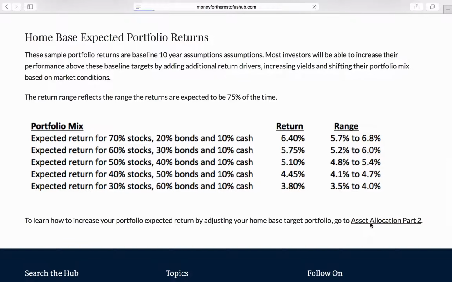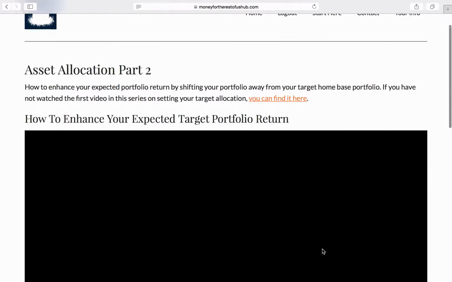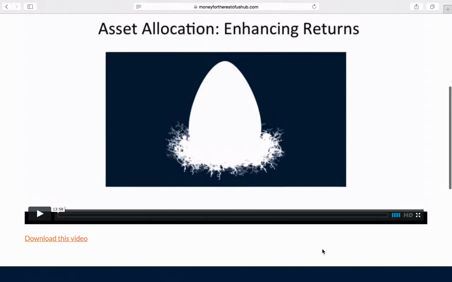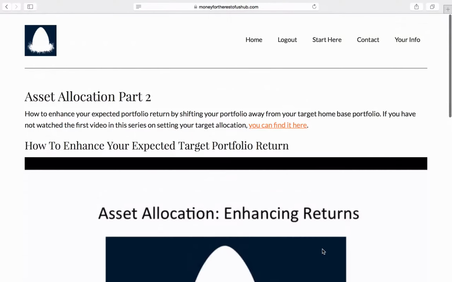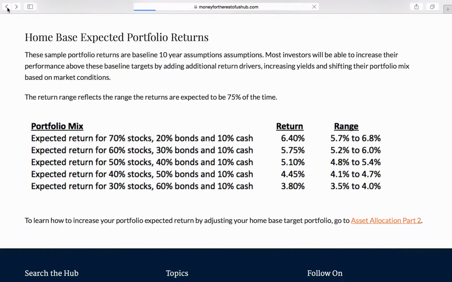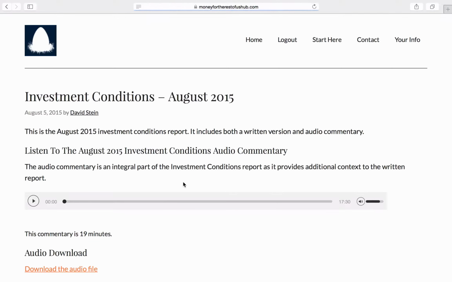And then we have asset allocation part 2, where I talk about what to do once you have that home-based target allocation. There's a video that talks about enhancing returns, including other asset classes or other things that can be done, including adjusting your exposure to risky assets based on market conditions, which is one of the key points of the Hub: adjusting your market exposure incrementally as described in the investment conditions report, which you can find right there.